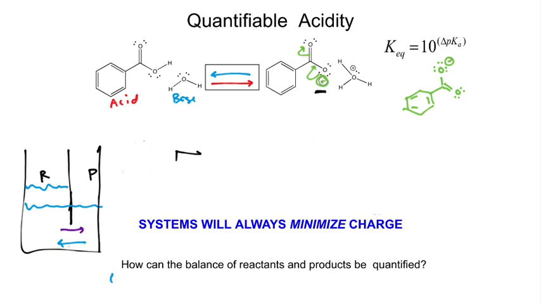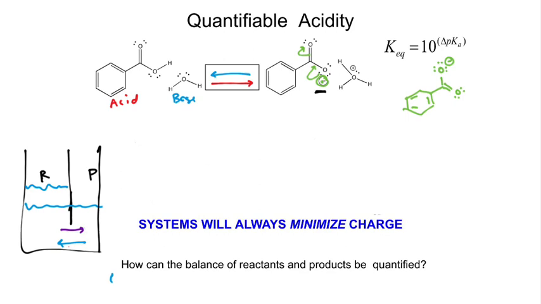There's more on the reactant side than there is on the product side. So all of our reactions have this kind of invisible balance of reactants and products, with invisible chambers behind them that we can't really see, but what we see is the end result. We can look at the amounts of products and compare that to the amounts of reactants. Okay? And when we make that comparison, we can now start to quantify things.